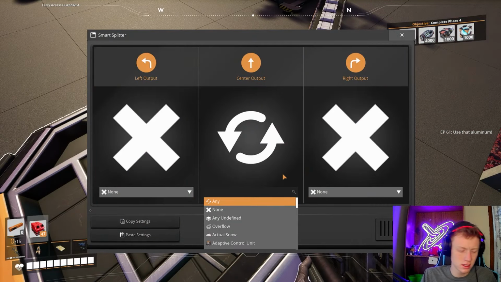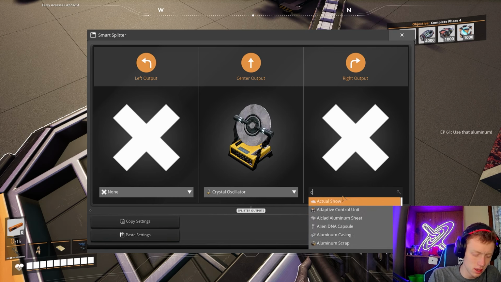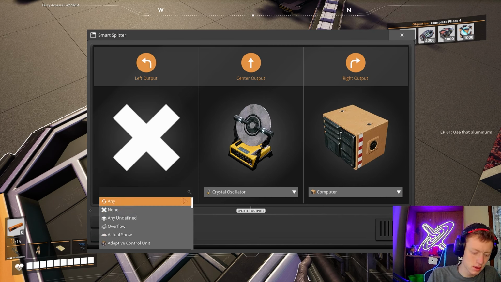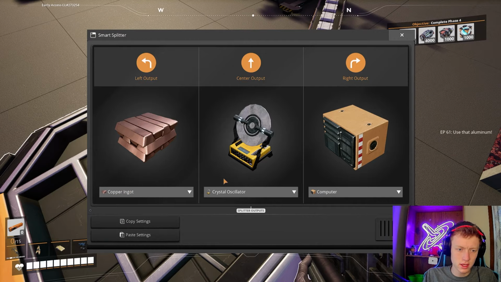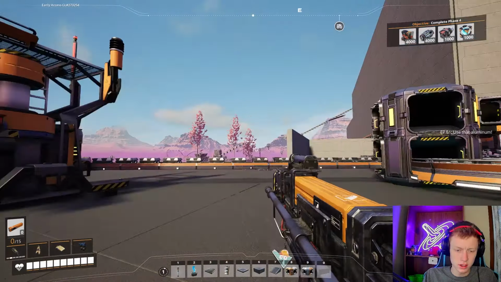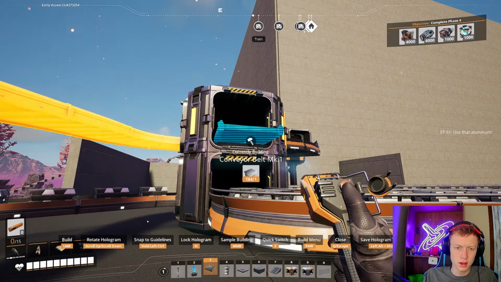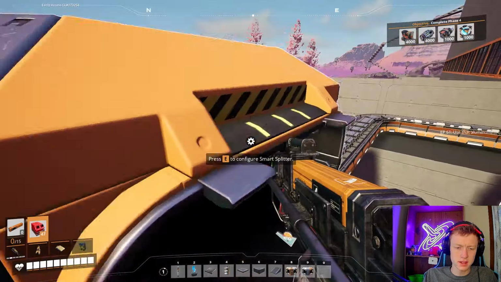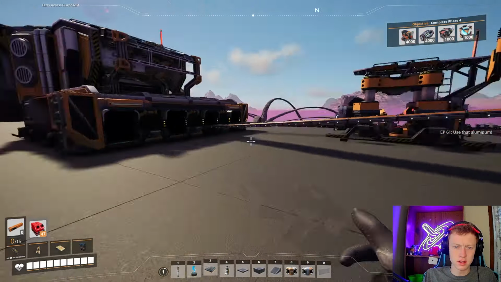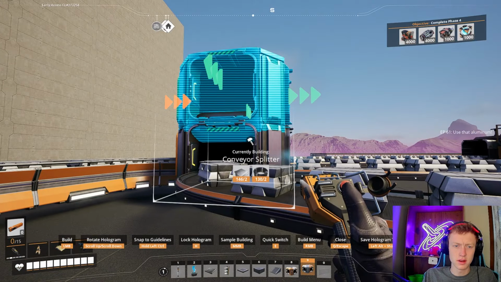Center is going to be crystal oscillators. Left is going to be computers. Right's computers. Left, copper ingots, I believe. I remember that correctly. Alright, you're gonna go there. Left is copper ingots. So we need to go to the other side here and do that. And then we need another splitter.